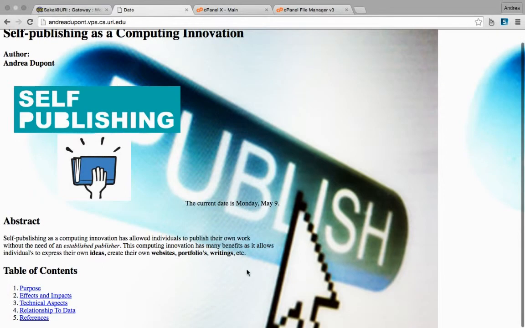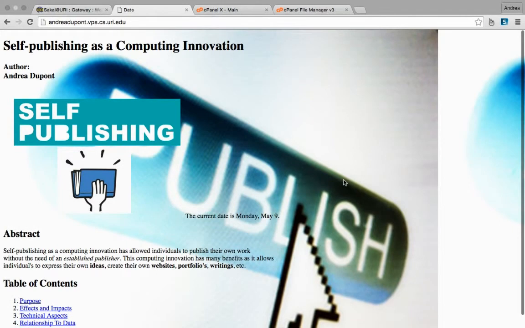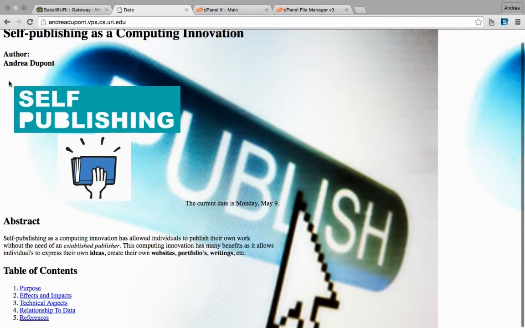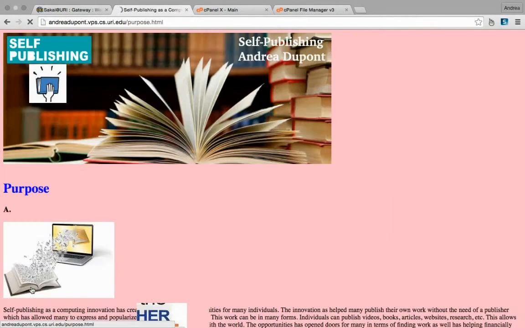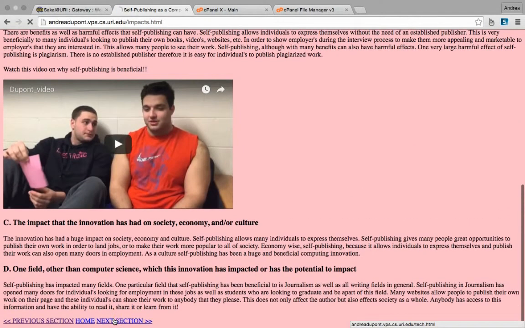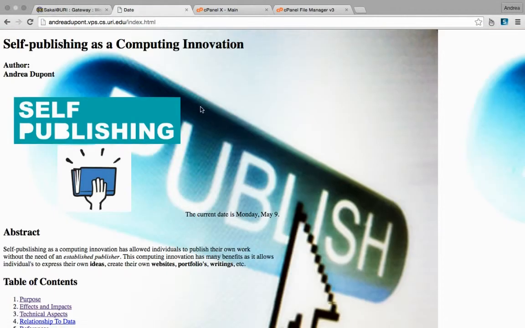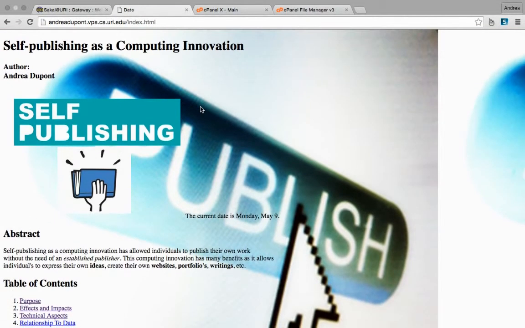This is the cover page of my website, and I created the background and this little icon here, as well as the banners on the different pages with Pixlr, which is a picture app that has multiple tools that I used in order to do this.